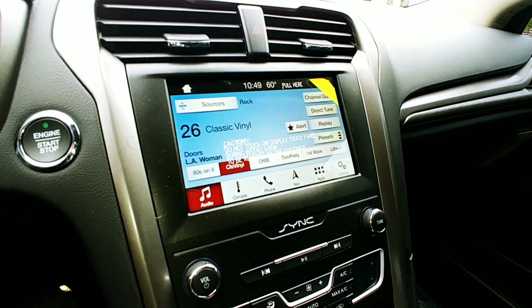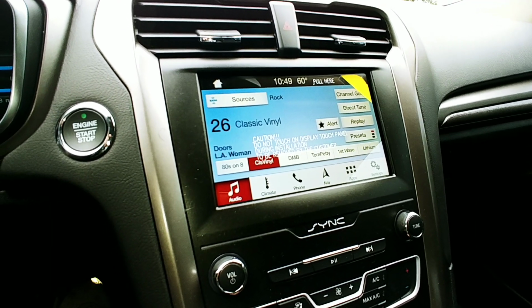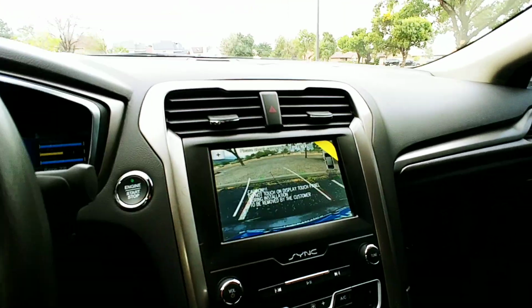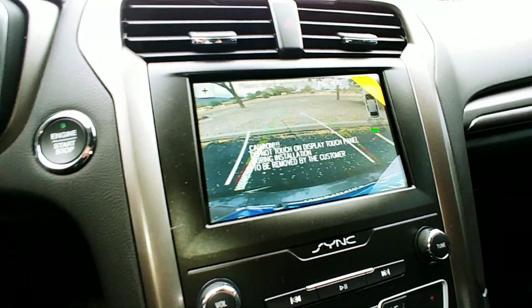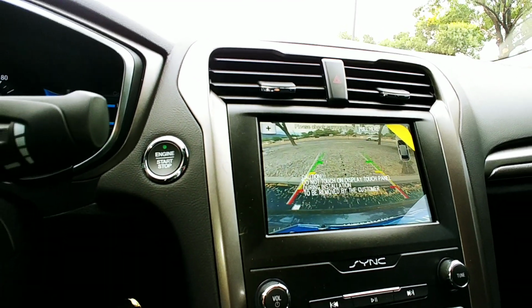That's weird, they didn't even come on this time. But when you turn the wheel, it does move the lines. There they go.